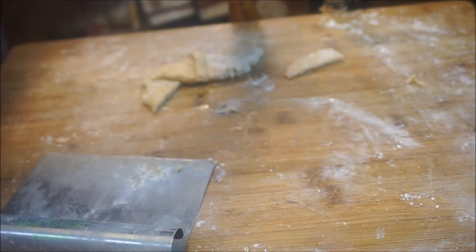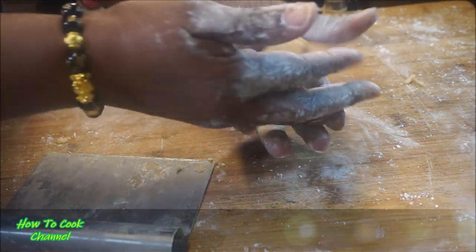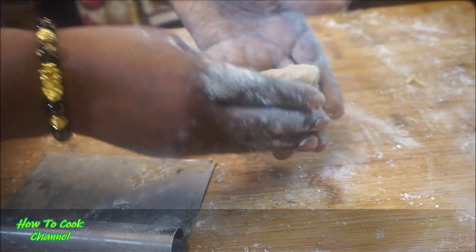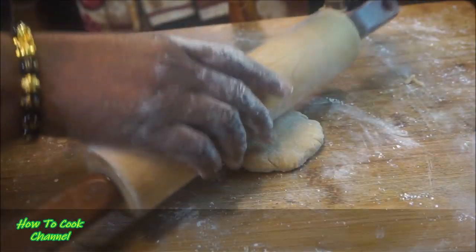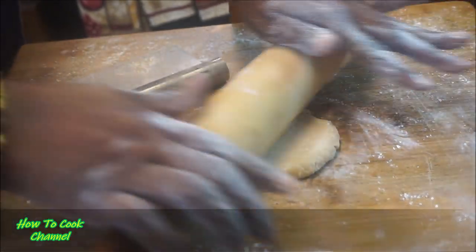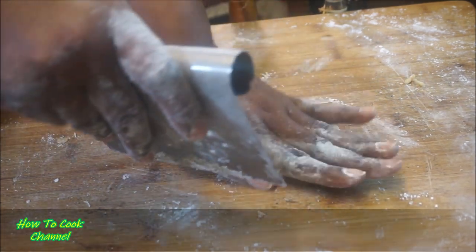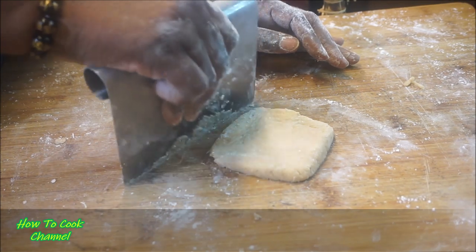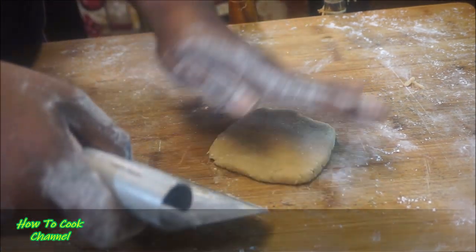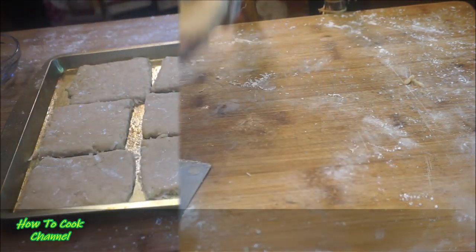Okay, just put it on the baking tray, and then again I'm going to do the same thing with the last piece. With every little piece, this is what I'm doing, but I do the last piece a little bit different. I do use a rolling pin to flatten it out just like this, and then I just shape it up like so, just like that, and I'm done, and put it on the baking tray, and we are all ready to go.